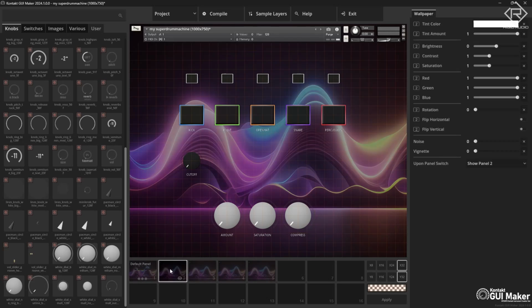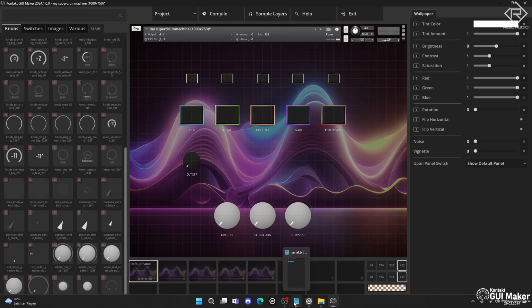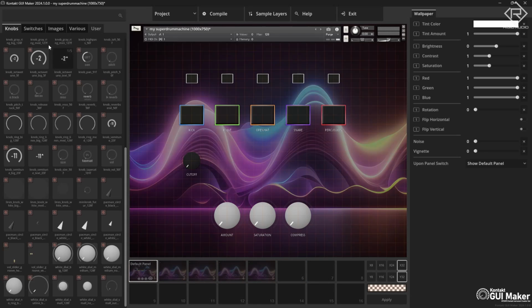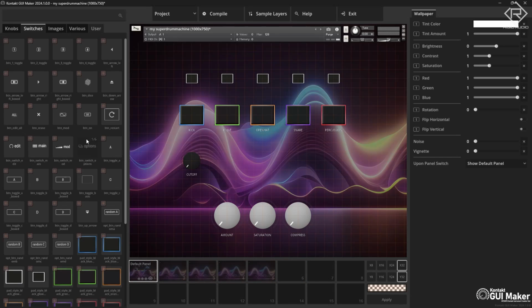But okay, before this will work, we have to enable it. We can either do that manually for our instrument, or we could use a toggle button. For now, I think we should use a toggle switch as we did before. Let's see, what could we take? Simple one. Oh yeah, we use that for now.